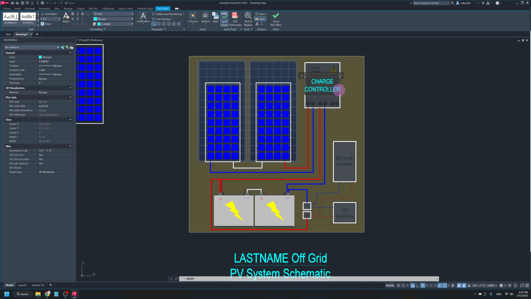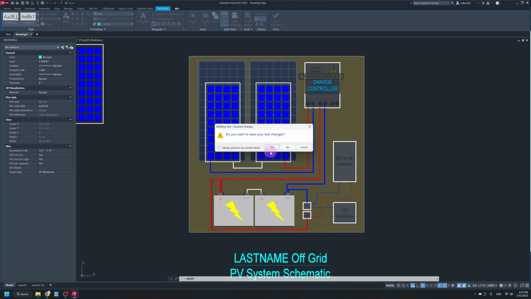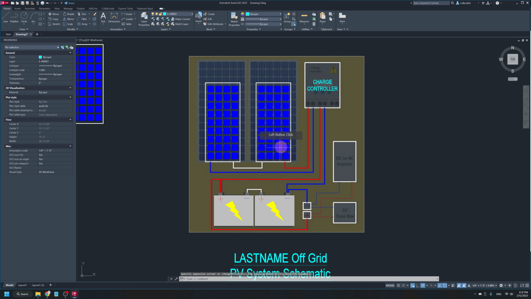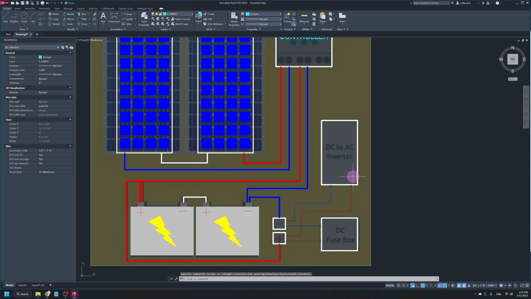If it bugs you that the word controller is slightly going off this box, you can highlight the whole thing. And up here in the text, you can change the text size from being 3.5. If I get rid of that half, now it's 3 inches and it does fit. And then once I'm all done, I can either click on close or hit escape. If I hit escape, it's just going to prompt me, do you want to save those changes? And I'll say, I sure do. And now I have that text here.